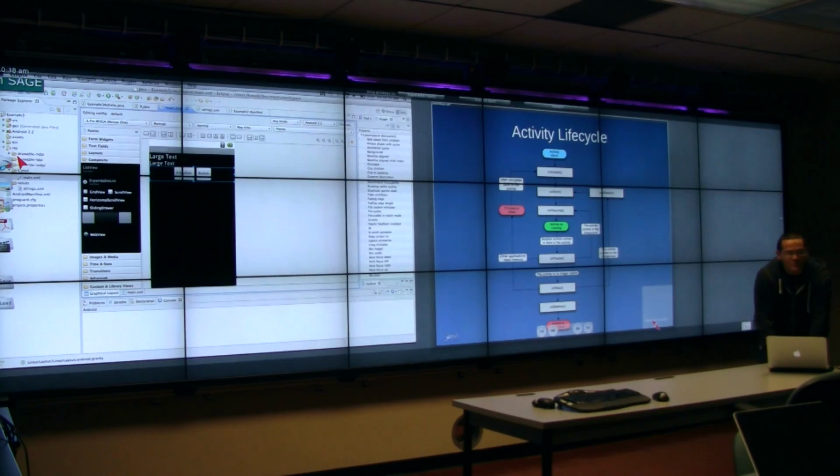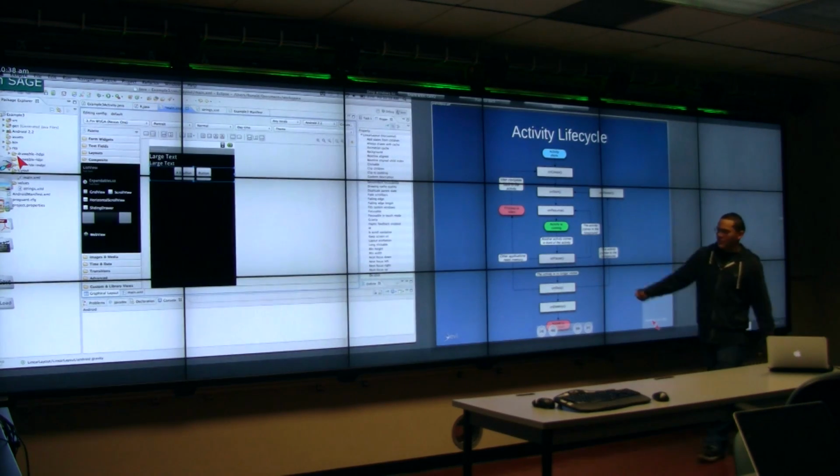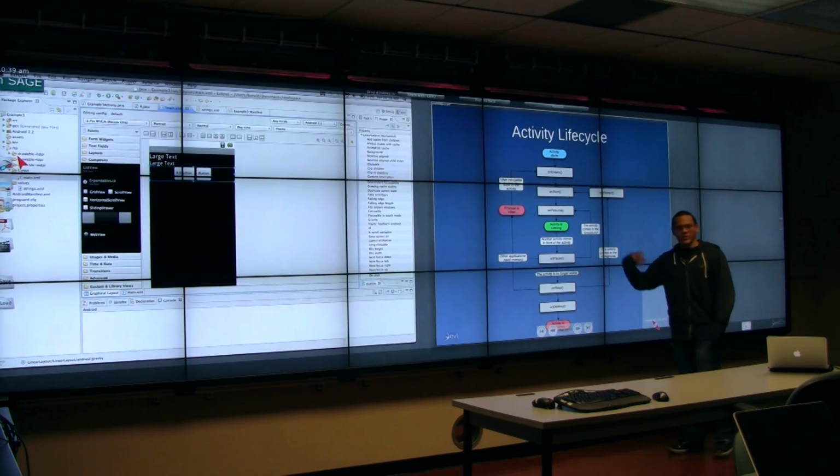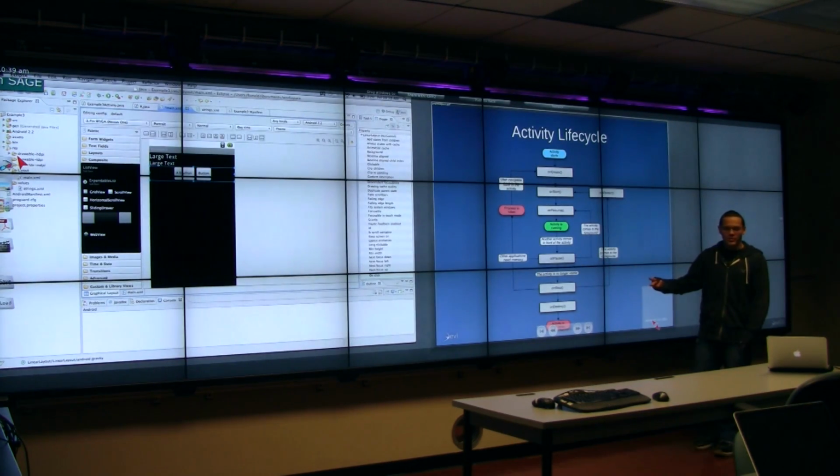Ron, how long do you have to be stopped before you have to go back to onCreate? It really depends on the Android itself. As you can see here, it says if other applications need memory, then it'll release the memory that's not being used. Yeah, all right. So that's how Android handles that.